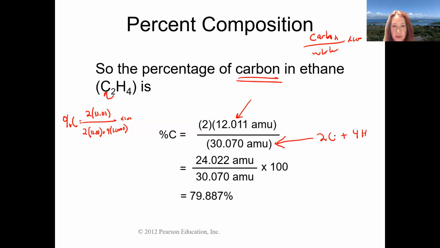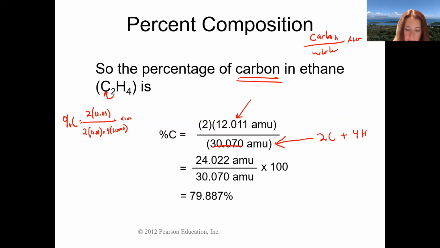And you don't have to use AMUs. You can put grams here because again, remember grams and AMU, same thing. This is 1 carbon, right? If you use grams, you're just talking about a mole. It works the same way. You got 28 for the molar mass? I think you're right, actually, because carbon is 2 times 12 is 24 plus 4 hydrogen should be, right? Let me just do it: 2 times 12.01 plus 4 times 1.008. Yeah, 28 sounds right. You're right.